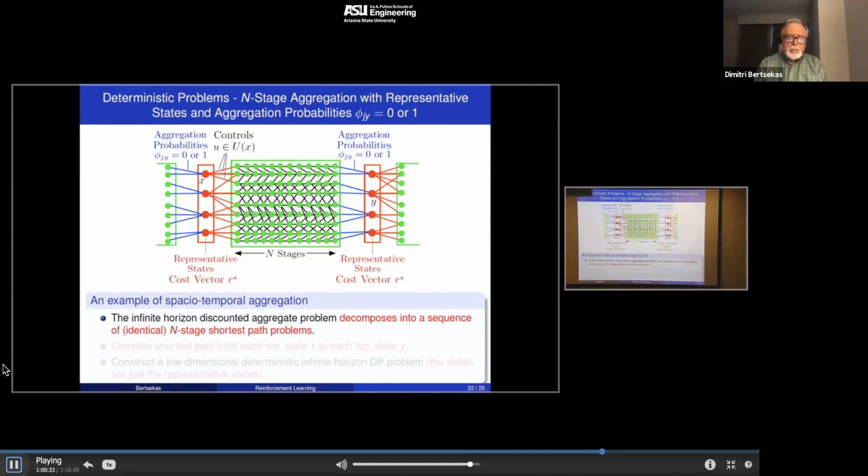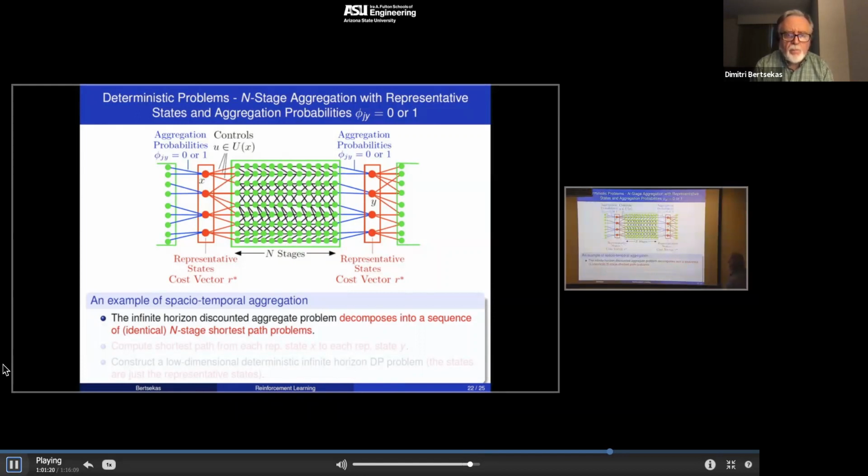Okay. This figure is not meant to represent the map root problem, the routing problem. It's meant to represent a generic, discounted, deterministic, infinite horizon problem. So there are many starting states. That's why each stage looks the same as the next, because it's a stationary problem. The state space does not change from one time to the next. So as a matter of approximation, let's introduce these layers of representative states every n stages. It's my choice. I'm not saying that it makes sense in the context of mapping, although it will make sense eventually.